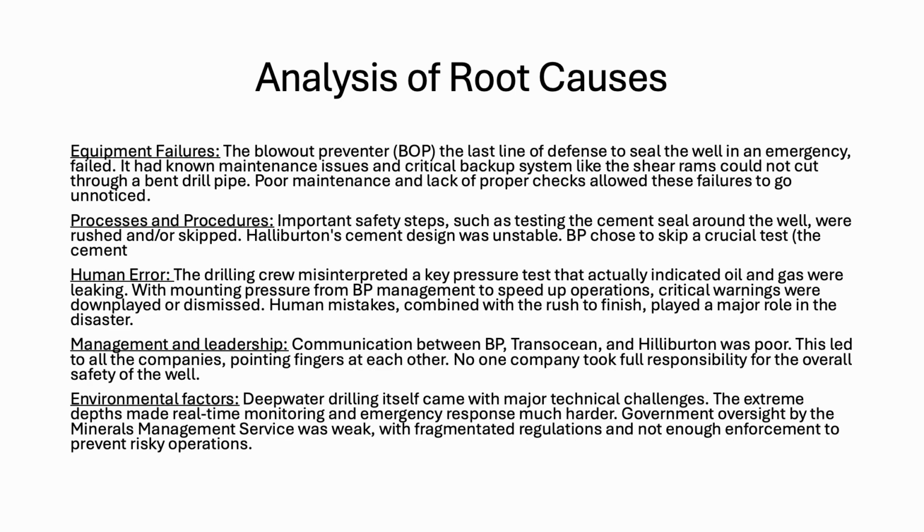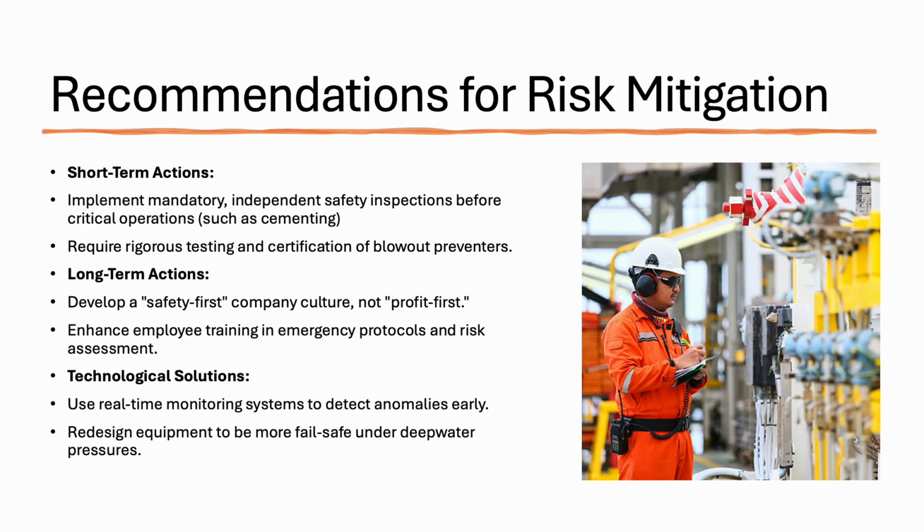So next we have recommendations for risk mitigation. If BP had implemented stronger and more consistent risk management practices, this disaster could very likely have been prevented. First, there should have been mandatory independent verification of all critical operations such as cementing the well and pressure testing. An independent third-party inspection would have ensured that shortcuts were not taken under internal cost or schedule pressures.